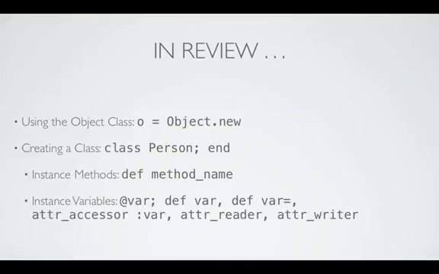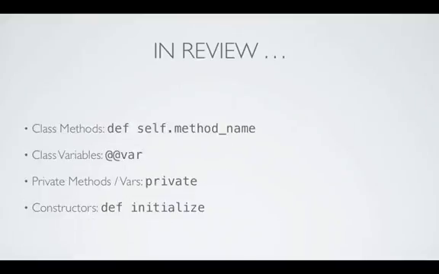And of course, you then need to create your two methods for getting and setting that variable, var and then var equals. Of course, if it's just a regular getter and setter, you can just use attr_accessor, and remember to pass in a symbol with the name of the variable, :var. Of course, you can still access that via the @ sign var as well. And then, of course, you have the attr_reader and attr_writer options if you just want to create readable or just writable variables. We also talked about creating class methods using self.methodName and class variables using two @ signs.